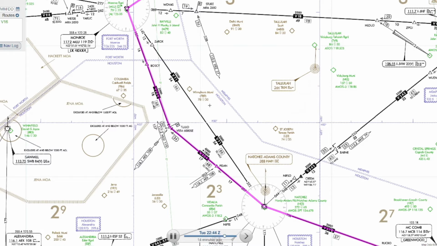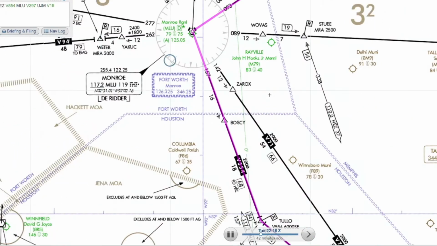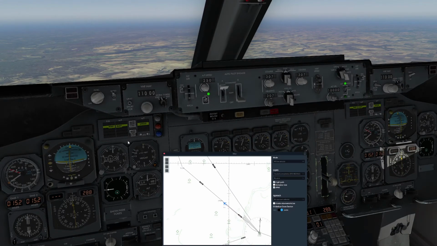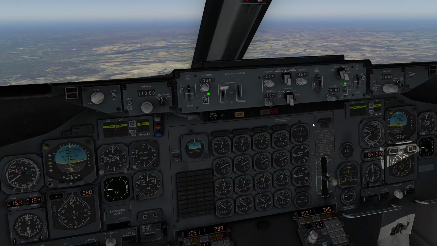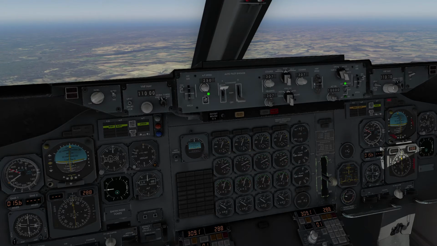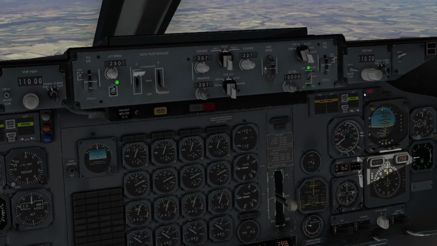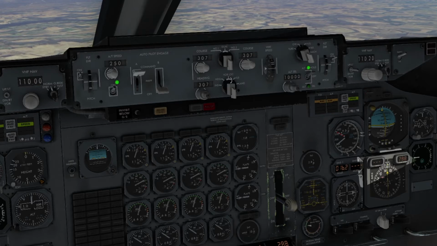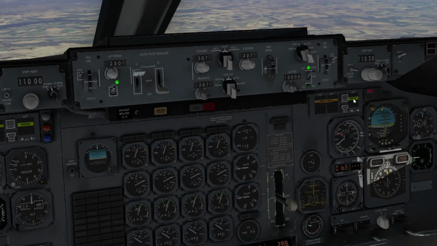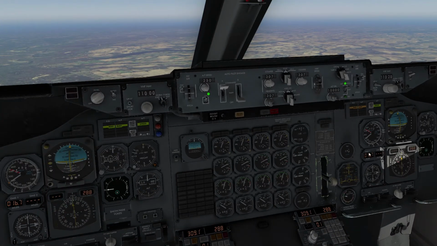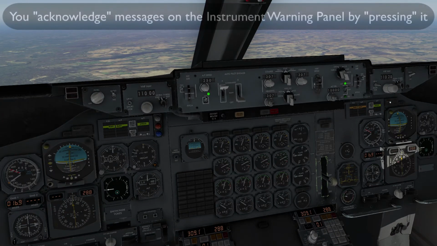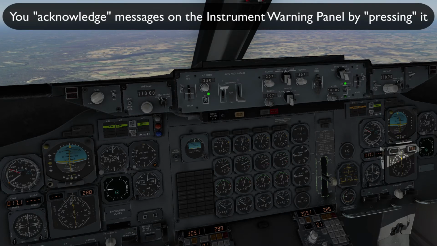So what we want to do is we want to set up for the turn. So even though we're tracking on Natchez 307, we have to set up for the inbound into Monroe. So the first thing we're going to do is dial in that frequency, 117.2. Okay, so let's go ahead and dial in 117.2. Okay, red warning flashing light came up. Sometimes when you're doing VOR location, VOR tracking, VOR localizer, and it senses a discrepancy, it will say, wait a minute, did you want that to happen? So we're going to acknowledge it by saying yes. So we said 117.2.